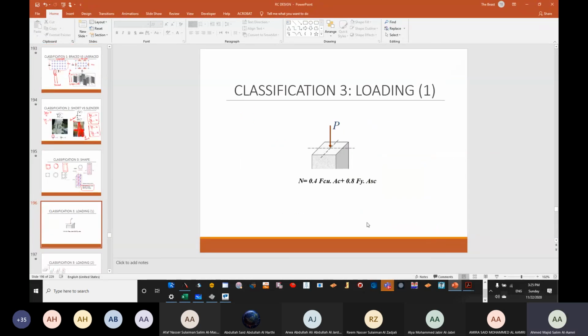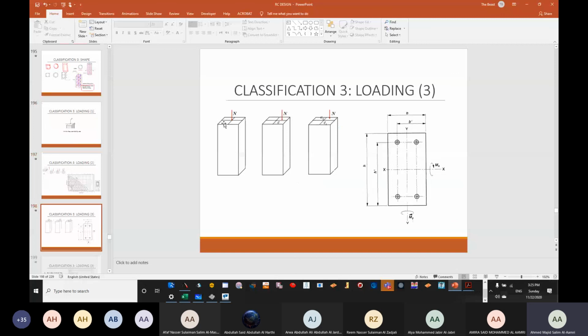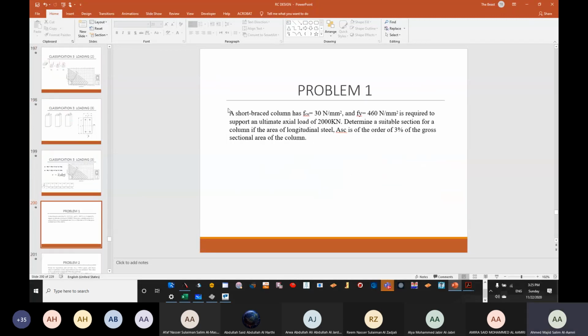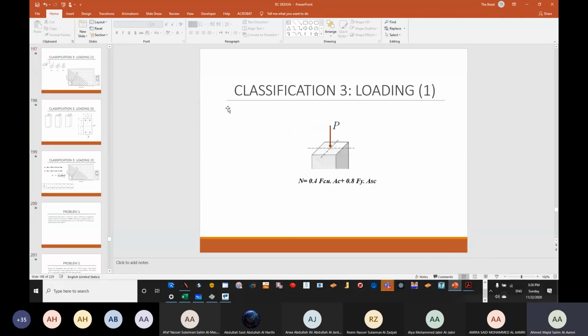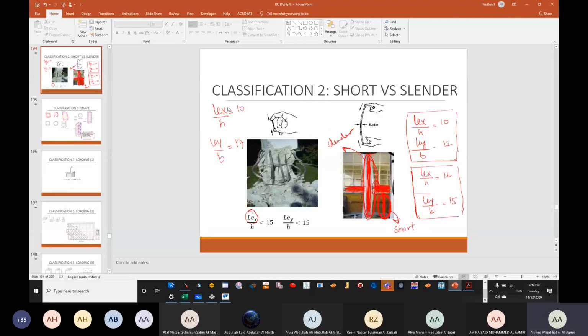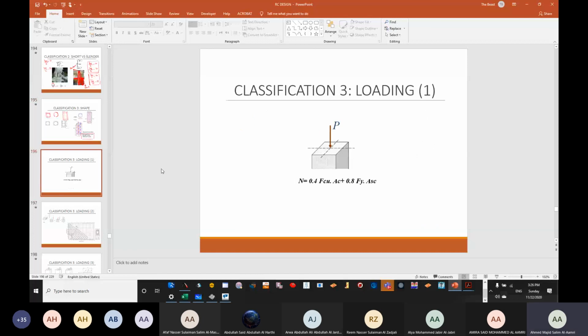I think we are going to start here tomorrow, or the day after tomorrow. We are going to take the different types of loading, and hopefully solve at least one problem. Any questions you have for today's lecture? I'll not start a new part, which is loading, because I'll not finish in 4 minutes.